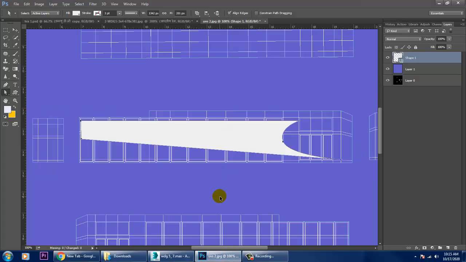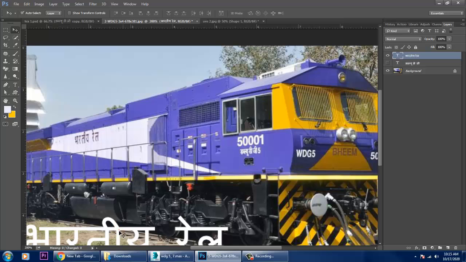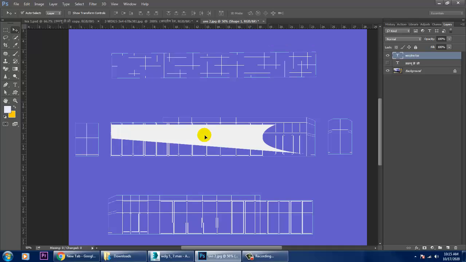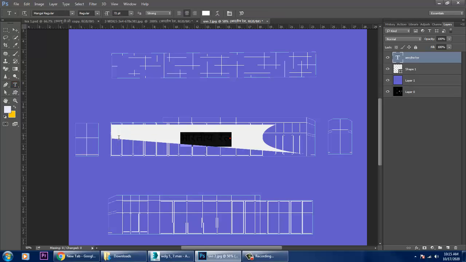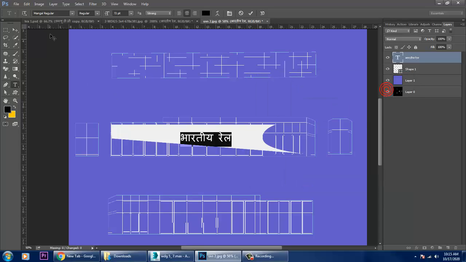After that, we also have the same thing over here. We have to duplicate this also. So let's take this text over here and drag it inside this.